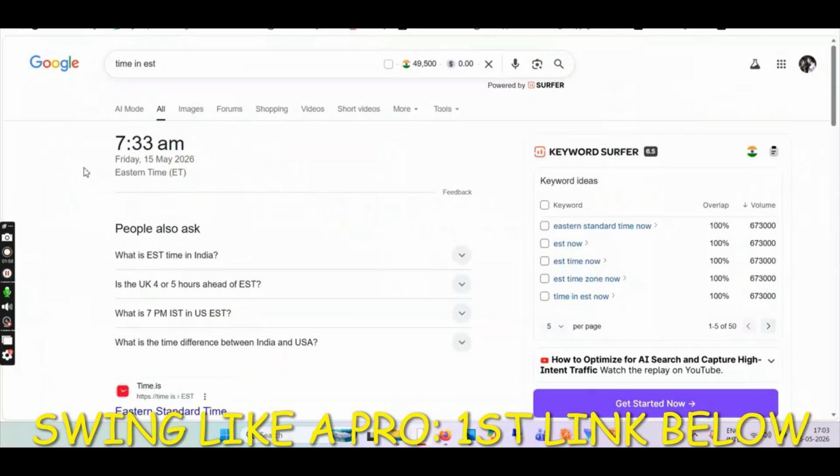Anyway, so for now the time and date, refresh it. It is 7:33 a.m., Friday, 15th of May 2026, and I closed this trade, I think, yesterday. I was too busy yesterday on Thursday. It was a very busy day for me. Yeah, I did not even find the time to sleep properly yesterday. Anyway, so we are done. Whenever I took the trade, we are out of this with profits, obviously, and that's it.